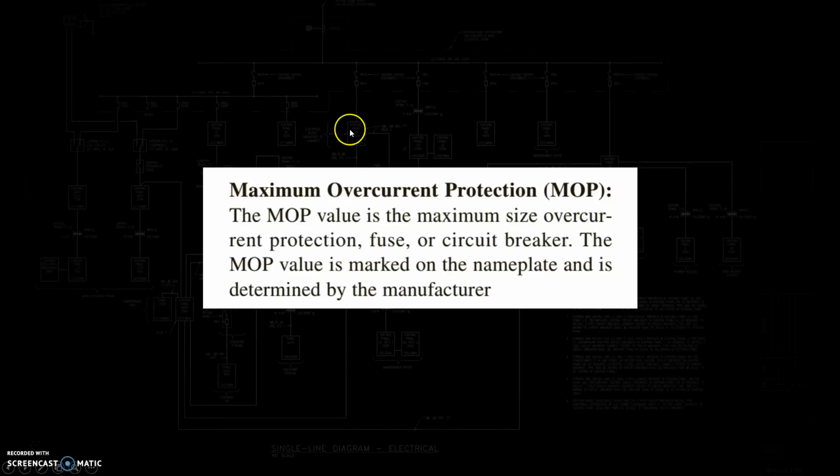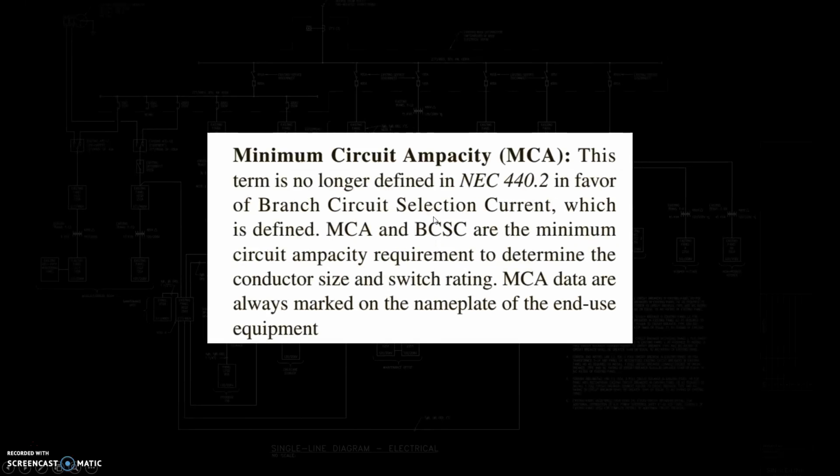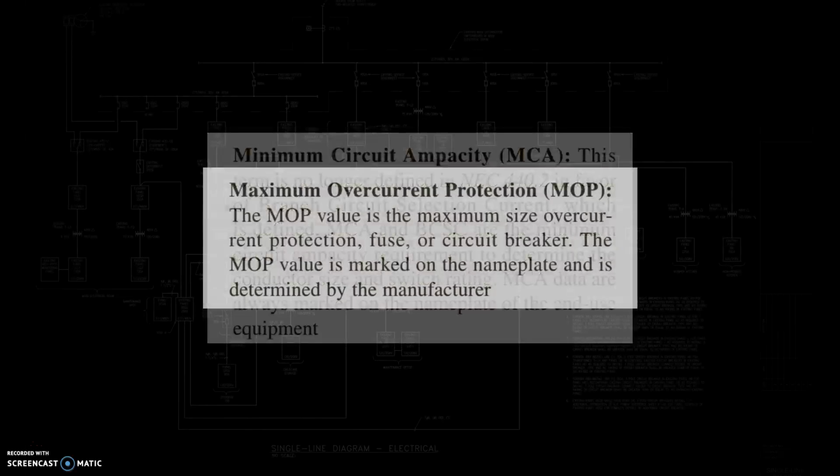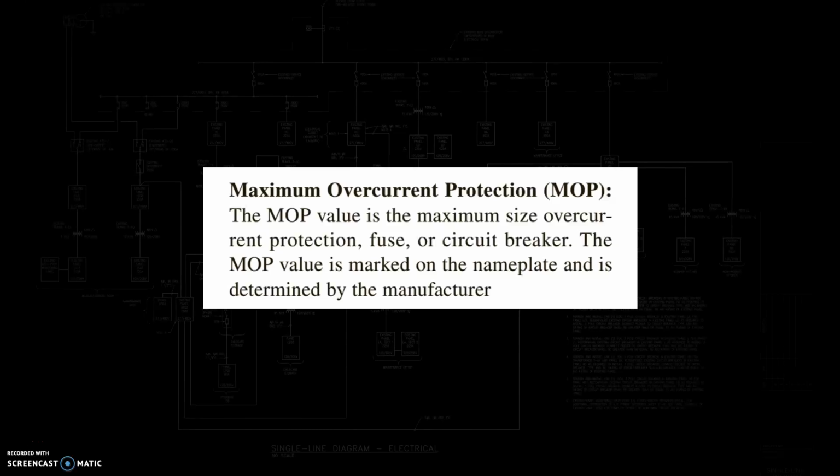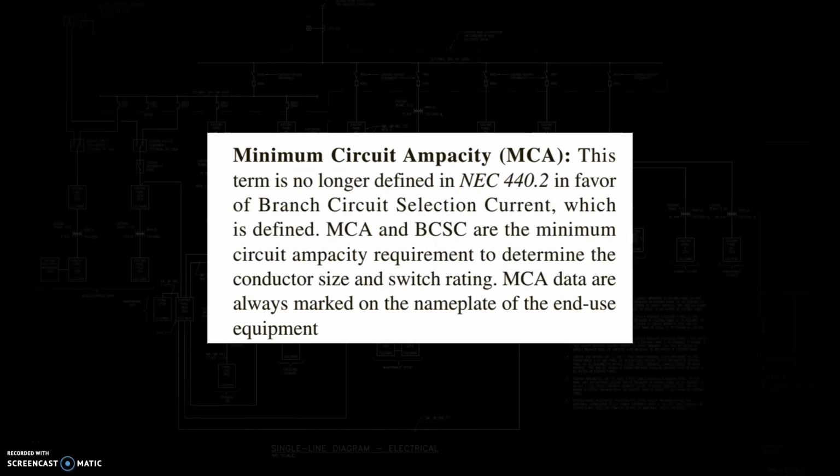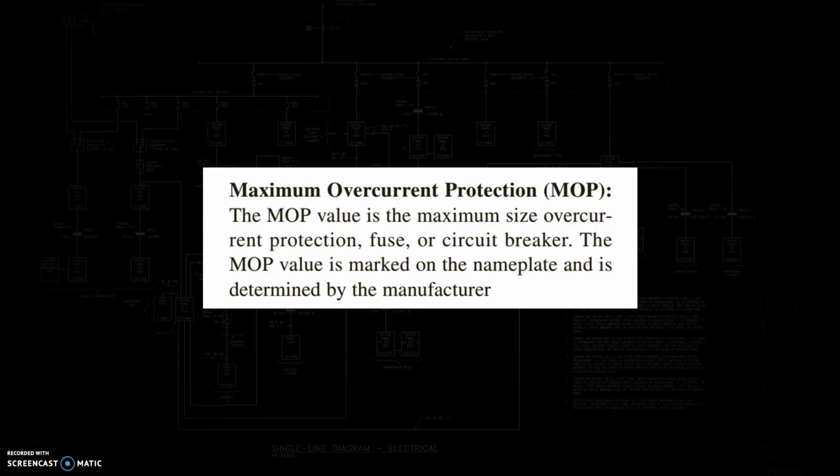And then the next term here, maximum overcurrent protection, or sometimes maximum overcurrent protection device, or they'll have MOCP or MOPD, whatever the case, they all mean the same thing, maximum overcurrent protection device. This is how we size, as the name implies, our fuses or our circuit breaker. Notice on the previous slide we had minimum circuit ampacity, so our wire must be at least this big. Now we have maximum overcurrent device, meaning our overcurrent device cannot be any larger than that. That's the largest it's allowed to be. The reason being, with minimum circuit ampacity, your wire has to be able to handle the current flowing naturally. Why maximum on your overcurrent device?